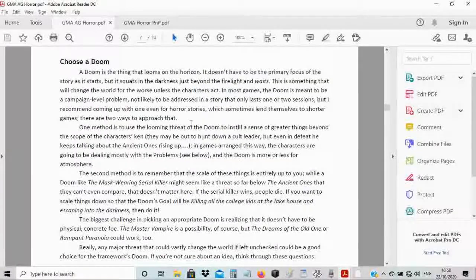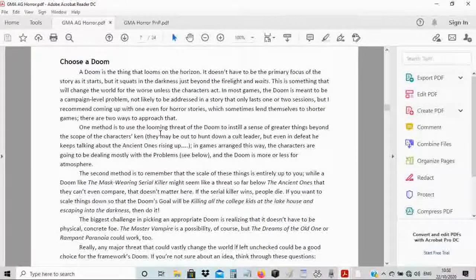The doom is essentially the main antagonist, or at least the force responsible for all the bad things that are happening. So this is what the heroes will be mainly fighting, or they will be a distant goal that the heroes will be fighting. The thing about a doom is the heroes won't be facing it immediately. It's still quite far off, and they'll be confronting it only every now and again.